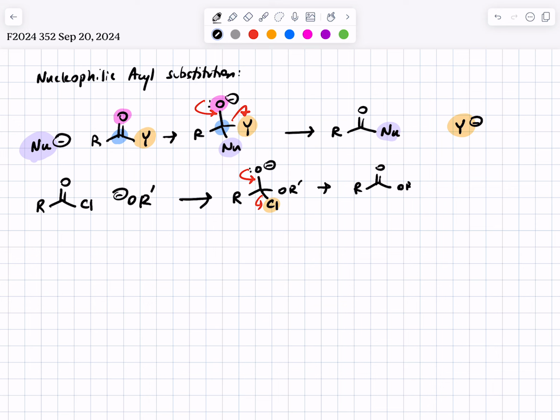And this is a reflection of what I said when we ranked the carboxylic acid derivatives in order of reactivity way back at the beginning of chapter 13, at the beginning of class, and I told you it was easy to make a less reactive carboxylic acid derivative from a more reactive one. This is exactly what I was telling you, right? An acid chloride can react with an alkoxide or an OR minus nucleophile to give you an ester.